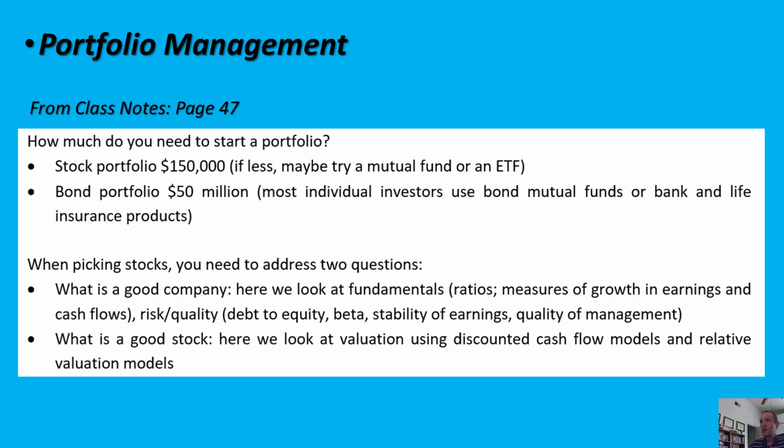So let's say you want to start your own stock portfolio. Well, I would recommend that you have at least $100,000. You could build your own portfolio with $25,000, $30,000, $40,000 if you wanted to. I recommend once your portfolio gets well below $50,000, you're better off putting your money in a mutual fund and then setting up a paper portfolio at a broker and just doing your stock investing with play money. It gets tough to set up a really good stock portfolio with less than $50,000, but it can be done. I've done it with some charity money where it wasn't too bad. You can get a decent portfolio of 80 stocks.